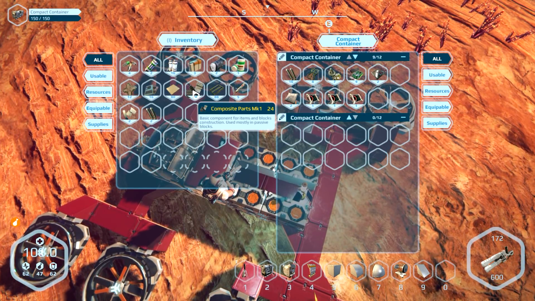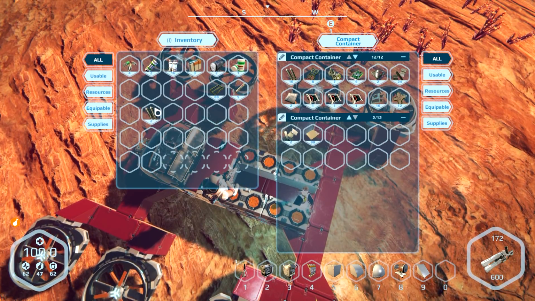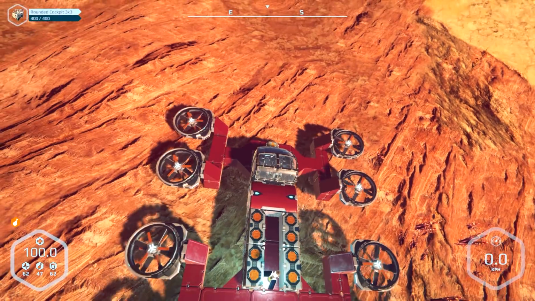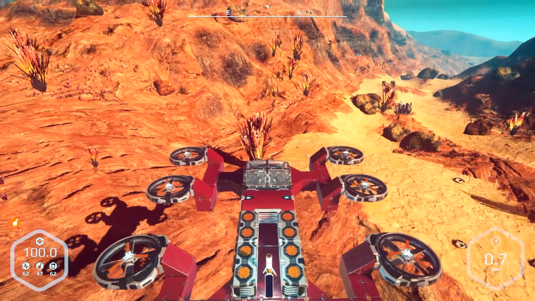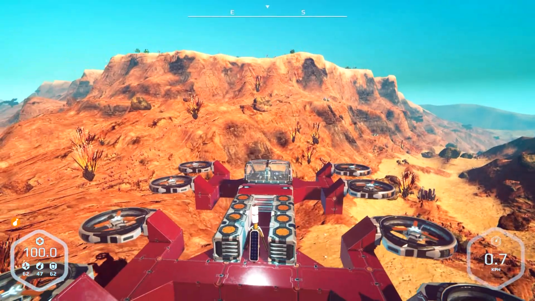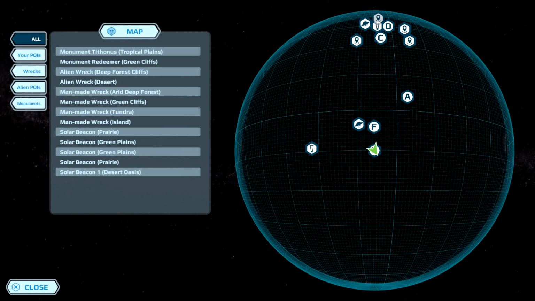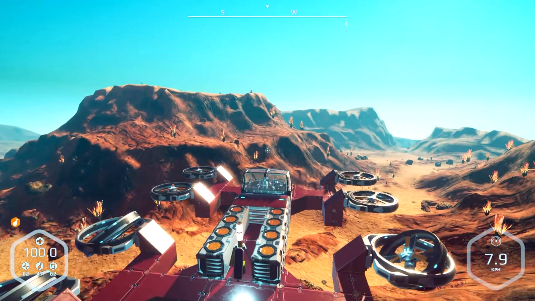Oh man, we've gotten some really amazing parts this trip out, for sure. Yeah, I'm happy about that. I really like getting all these parts. Okay, next stop is the alien monument. Looks like we have to go due west for that.